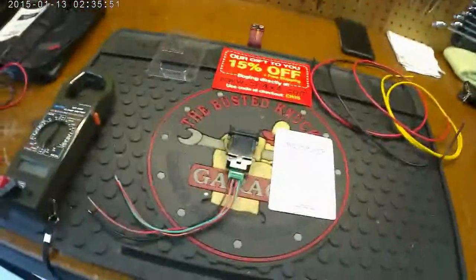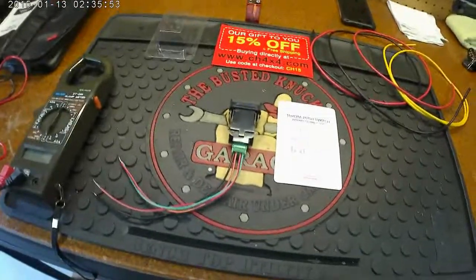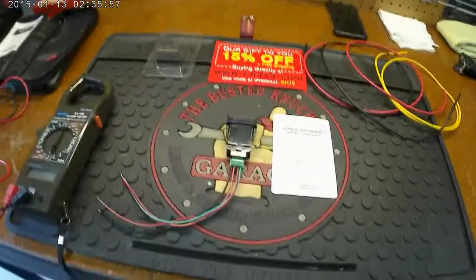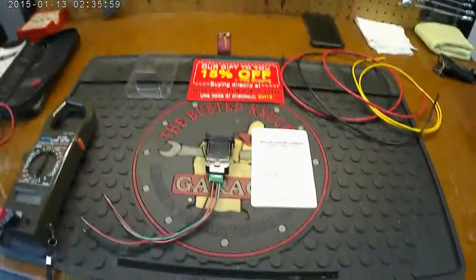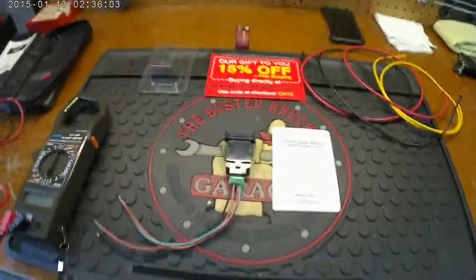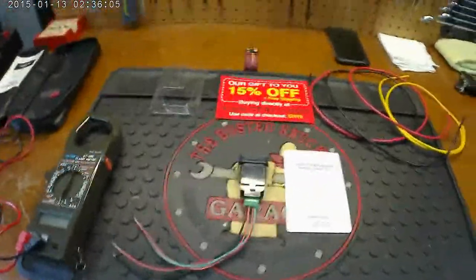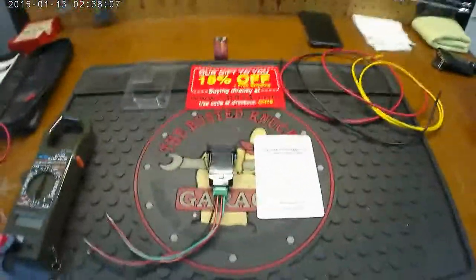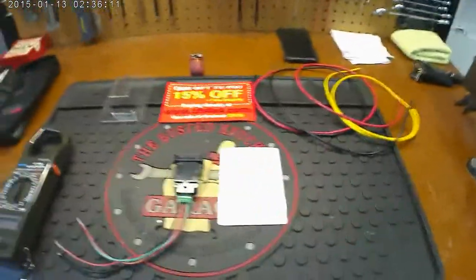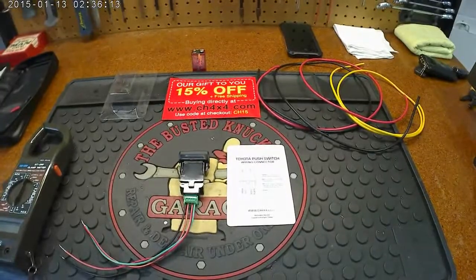So let's go ahead and get in there and cut that wire to see what's going on and get these extended on there. So I'll cut the wire, get them extended, and then I'll go ahead and show you from there, because there's really not a whole lot of room, especially my girth up in my shoulders and stuff. I need to just get one shoulder and one arm in there, but never both. So let me go ahead and get done. I'll let you guys see what's going on.